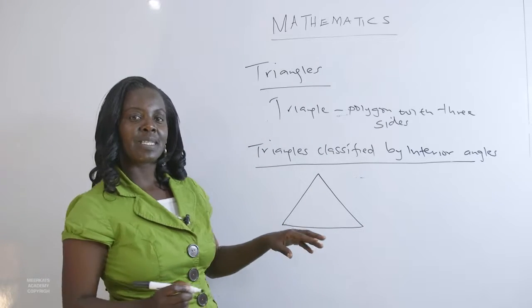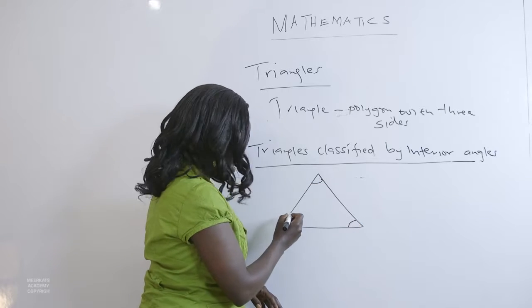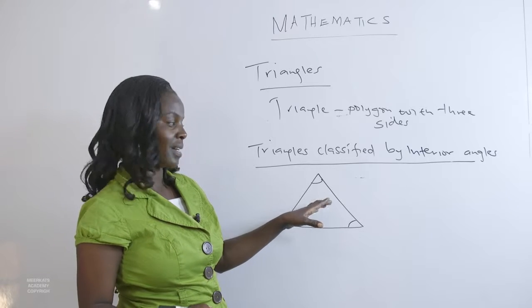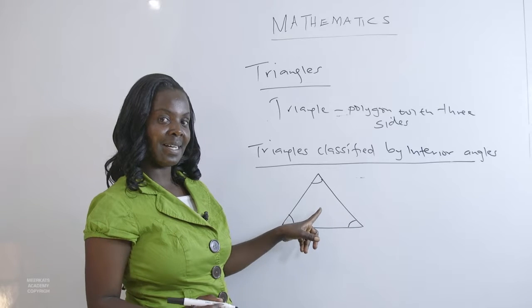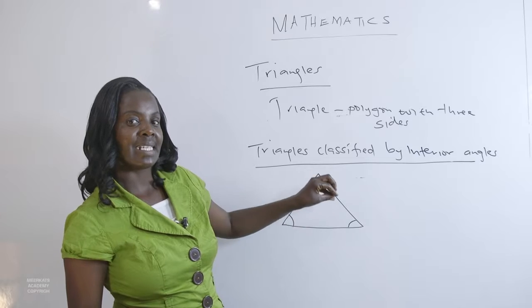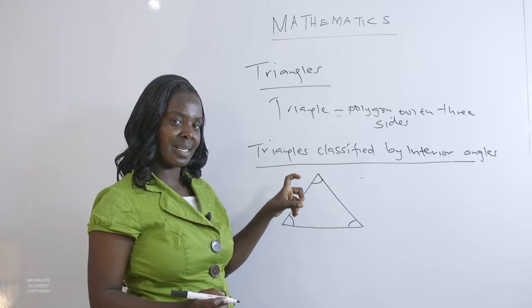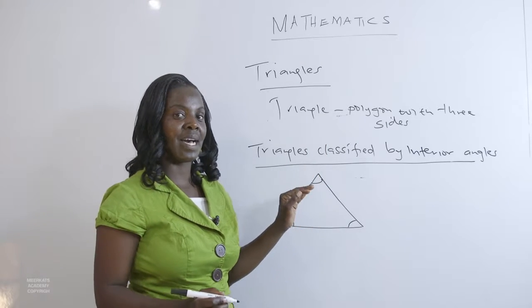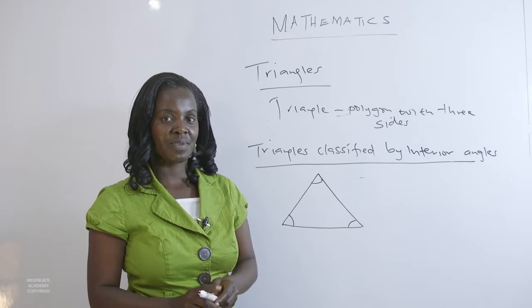We are talking about the angles inside the triangle. This angle here, here, and this angle. So you realize that the same way a triangle has 3 sides, it also has 3 interior angles. So we have said interior angles are the angles inside the triangle, and there are normally 3 interior angles in a triangle. Depending on the size of the angles, we can have different types of triangles also.